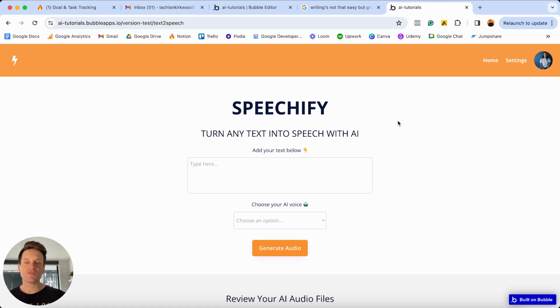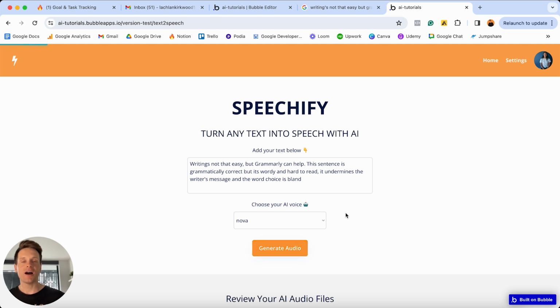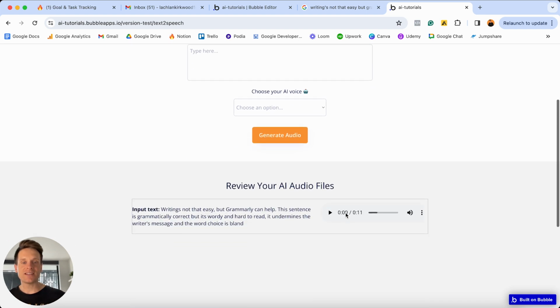So with Speechify, what you're able to do is add in some text, choose an AI voice, and have that generate an audio file. And for my audio file today, what I'm going to do is recreate my favorite saying ever. So I'm going to paste this text in, choose a voice. I'm going to choose Nova. I'm going to generate this audio here. It's going to connect with OpenAI. It's going to turn that text into audio. And if I scroll on down, I can now play this audio clip.